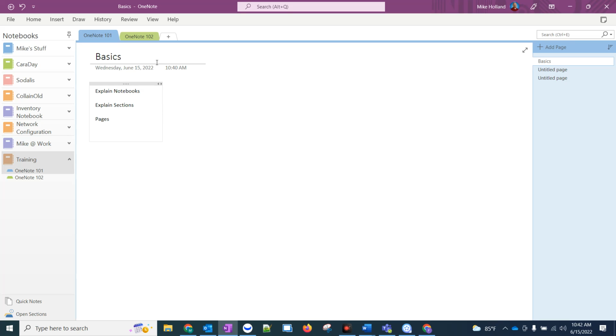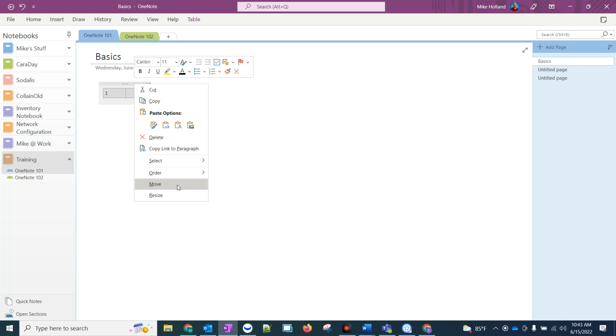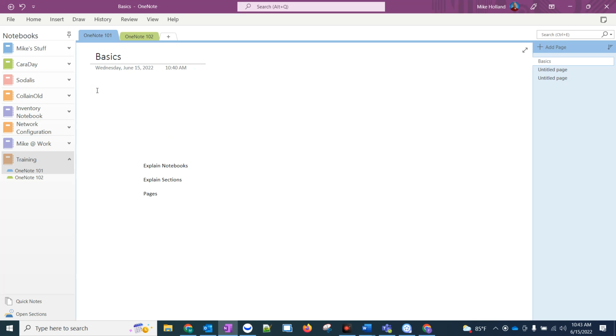Now from here, as you can see, OneNote, unlike Word, is not linear in fashion. It's not up and down, so I can drag this anywhere I need to. It's almost like a post-it note. You could number things easily in here. So if I wanted to, instead of doing that, I could have typed in one, hit tab, and then it'll pop up a section here. So easily I could just go back. You can delete this. Say, that's not really what I wanted. That's not how I want to organize this.